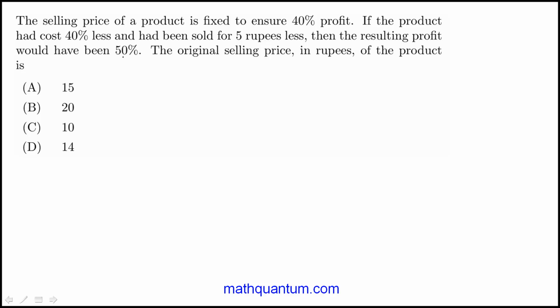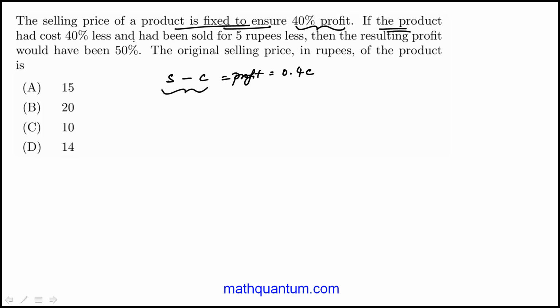So with these types of questions, I always approach them with algebra because it's easier for me to digest these statements, because otherwise they can get really confusing. So I'll start with this first sentence here. The selling price is, let's say, S, and the cost is C. So selling price minus cost, that's our definition of profit. And they're saying that's equal to 40% profit. Now this is 40% of the cost. So that's going to be the first equation.